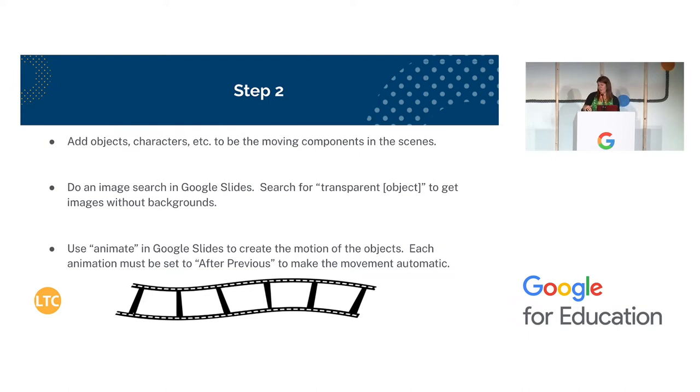You do have to make sure that anything that you animate, we want it to be automatic because we want this to come off like a movie. So we talked about making sure it was set to after previous instead of on click. We don't want to be there clicking the mouse to make everything happen in our movie. So we set every animation to happen after previous. That way, as soon as the slide changed, it set off our series of events, and the students learned how they could drag those animations into the order that they wanted.